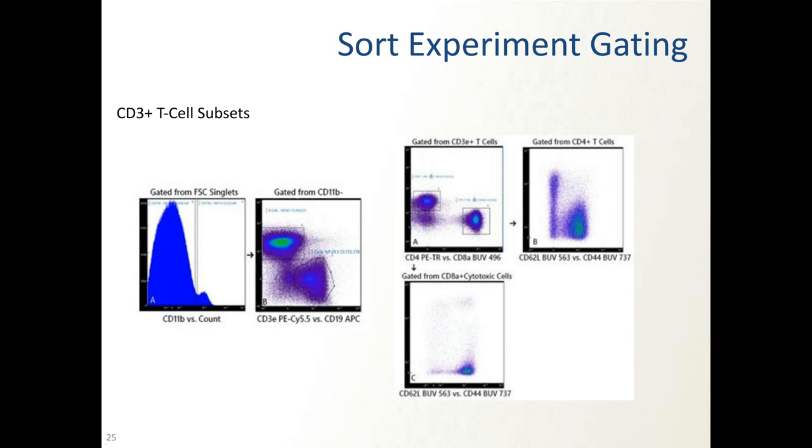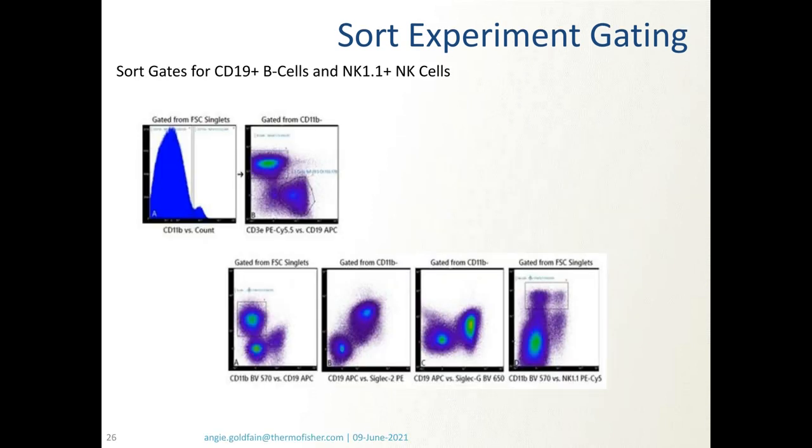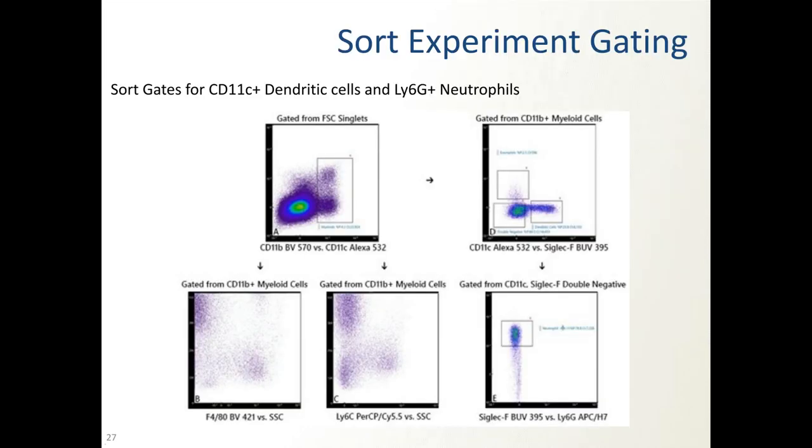So we can see, yes, this is the T cell population. We drew our gates. Going through, we do the same thing for B cells, NK cells, same thing. We get nice discrete populations. We had all our Ts, now we have all our Bs, and we have our NK positive cells. And then we did dendritic cells, we did CD11C positive, we did neutrophils with LY6G, and all of these guys cross-referenced with the predicted Siglec expression. I didn't want to pack this talk full of a bunch of plots about this actual project. All that can be shown later if you guys are interested, but I just want to show the proof of principle that this thing actually sorted.